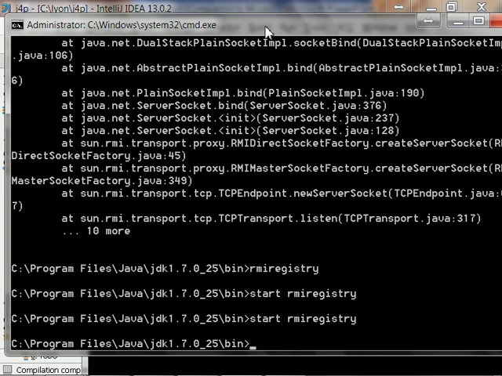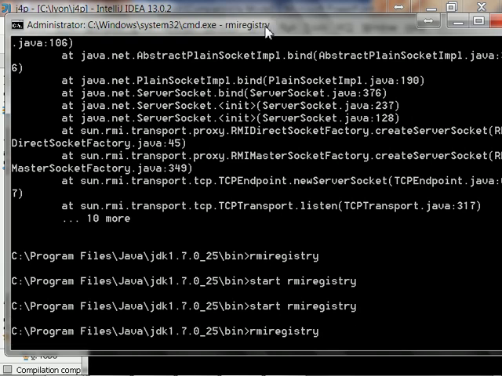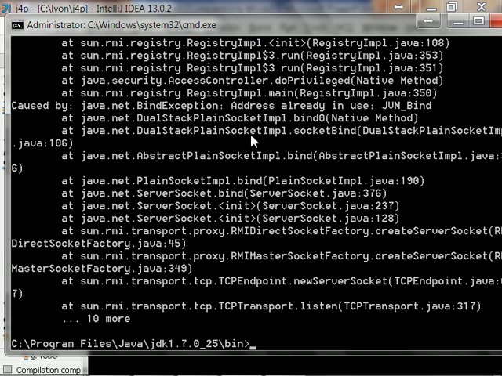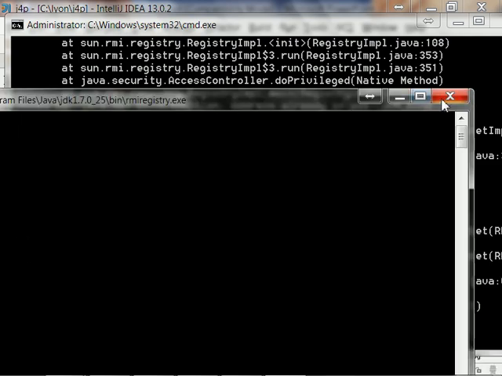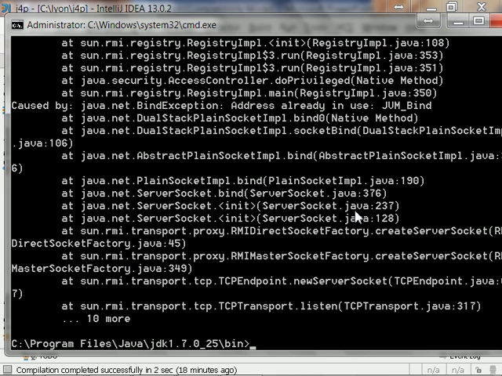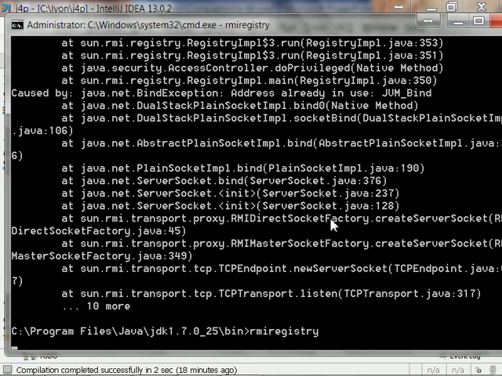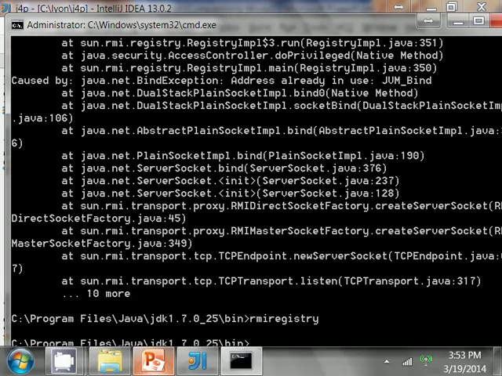Why don't we just say rmiregistry so we can see the error? Yeah, so there it is. You can't have two registries running on the same port at the same time. In fact, you can't listen to the same port at the same time with two different accept methods. So after having killed it, I can now start a new one. So that's key.